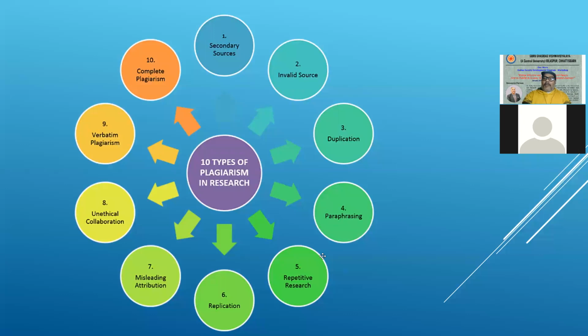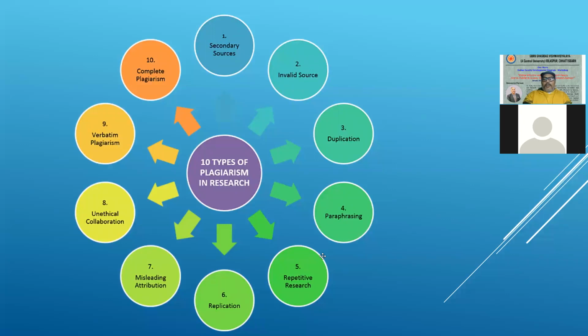Replication means they are trying to replicate, because some people are smart in English. So they change some English also. They believe that because they are experts in English, they can do anything. No, I think they are fools. Even many English literature professors do this same exercise, and they were caught also. They were fired by their universities, in the government system and even in the private system. Replication of facts, figures, pictures, texts, research papers, like this. So please do not do that. This is also one type of plagiarism in research.